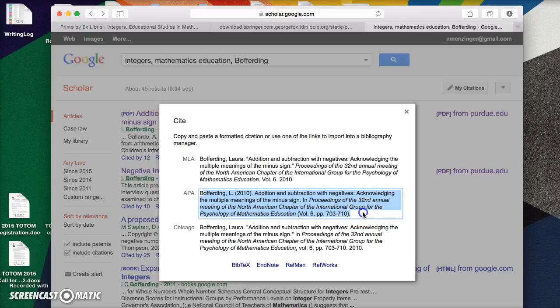And actually this is an example of the APA being incorrect because, one, it's got the short dash, and then two, typically, since this is the proceedings, it's missing the editor, so it should be in, and then the editor should be here, and then after that it should have the place, so it should say, like Chicago, and then the publishing company, which is PME or perhaps a university, depending on this particular citation.